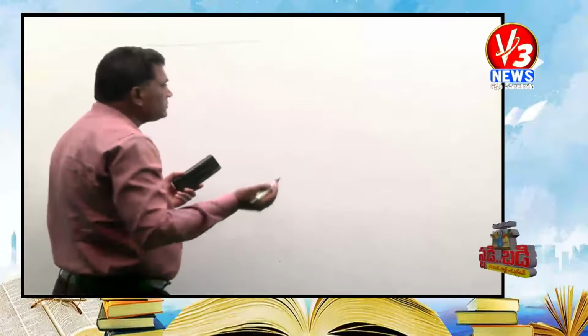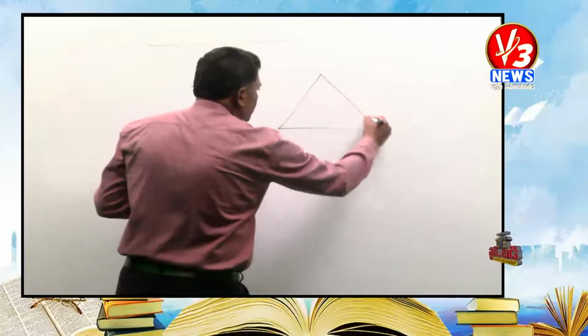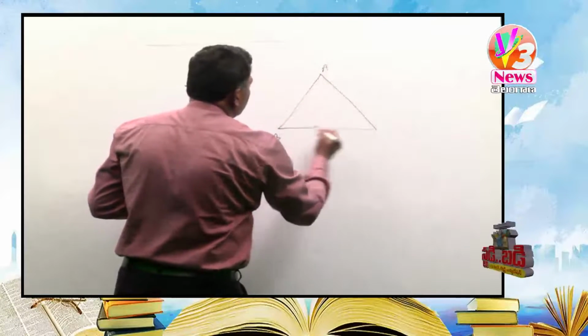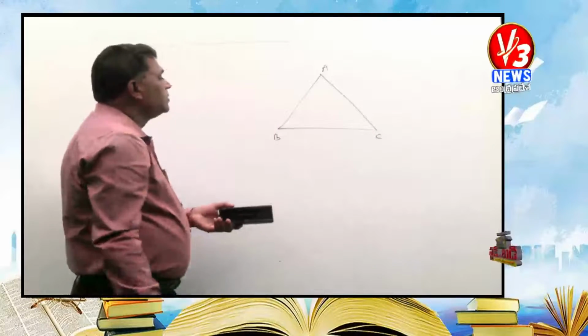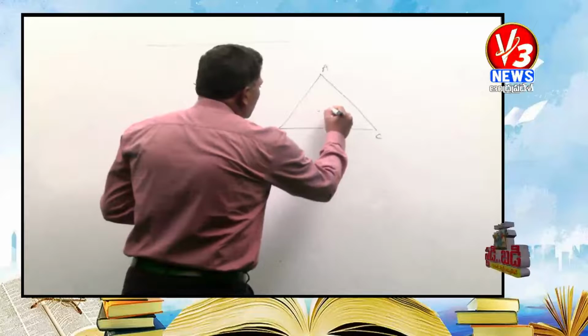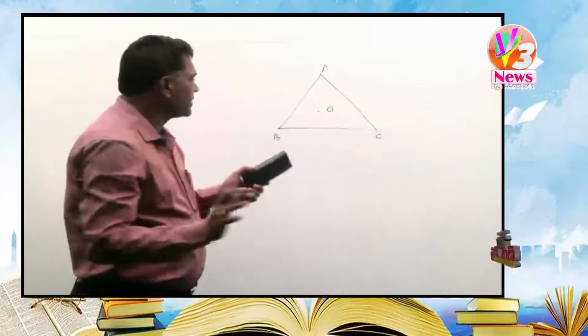Just randomly, to get a complete idea of how we are using this result, we pick up 1 or 2 cases. For example, we select a triangle ABC, a randomly chosen triangle in which O is a point. It's not the origin, O is a randomly chosen point, maybe interior or exterior, it doesn't matter here.